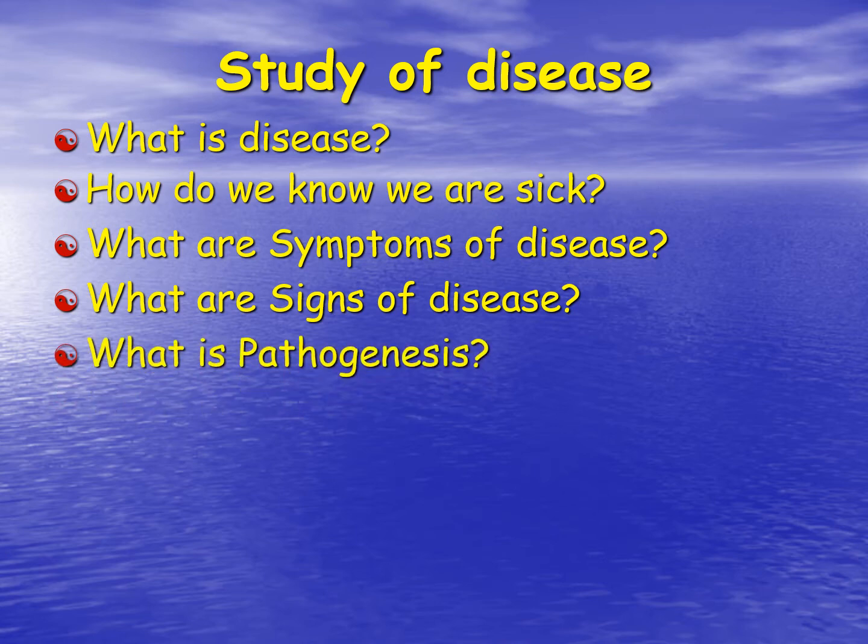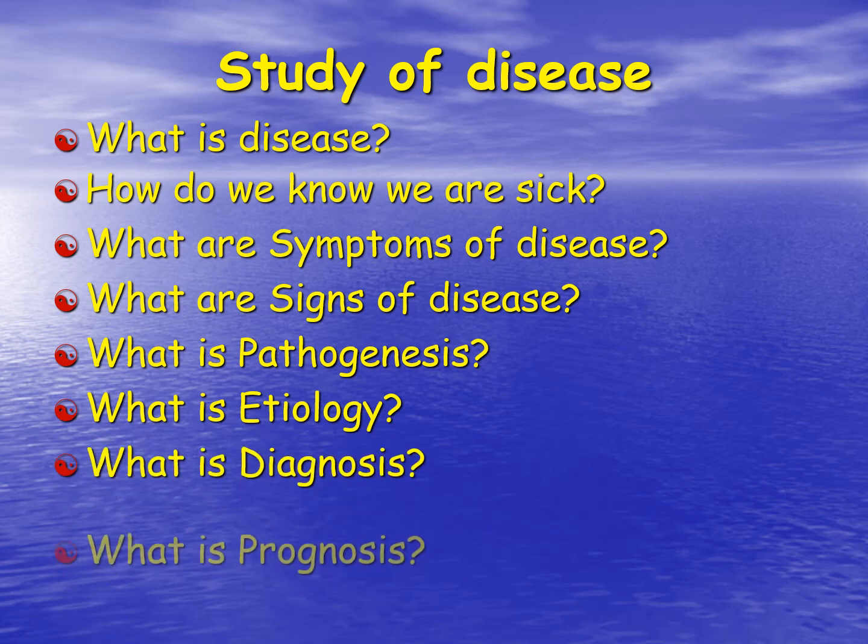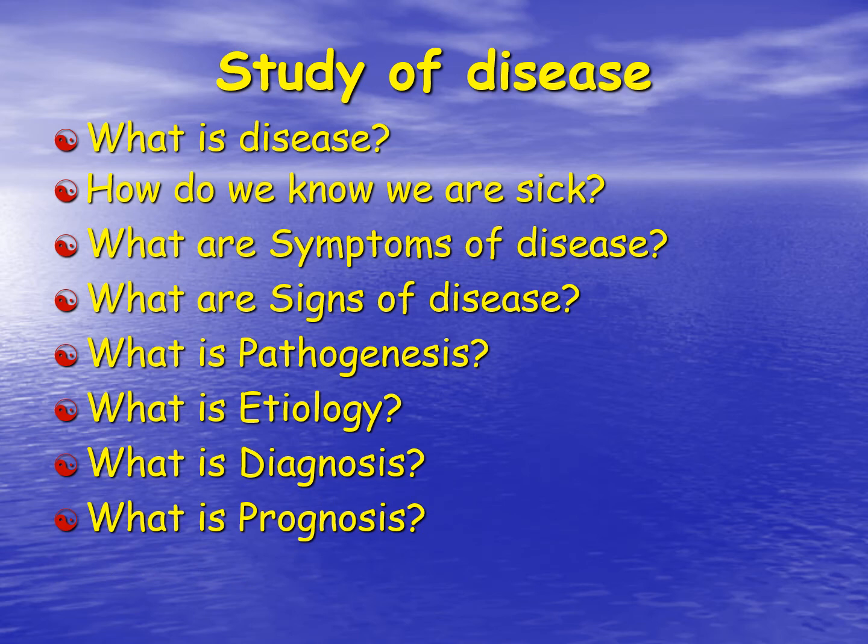What is pathogenesis? Well, if we break the word down, genesis means the formation, patho means disease. So how does this disease actually form? And this is really a broad spectrum term. It's basically what causes it, what's it going to do in the body, how are we going to diagnose it, how are we going to treat it, and what's the probable outcome of the disease. And then what is etiology? What does diagnosis mean? What's prognosis mean?